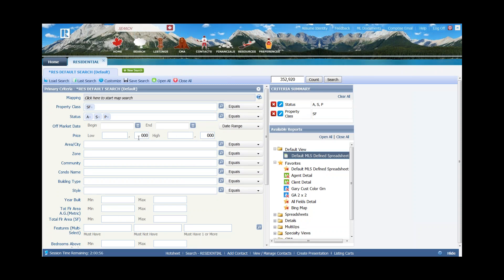That count is maybe a little much. One of the reasons why we have such a large count is that with the history brought into Paragon from ML Exchange and Fusion, we go back many, many years. In order to have properties that are reasonable for right now in today's market instead of going back to the beginning of time, I recommend you use the off market date to control when those sold or pending properties have come off market.